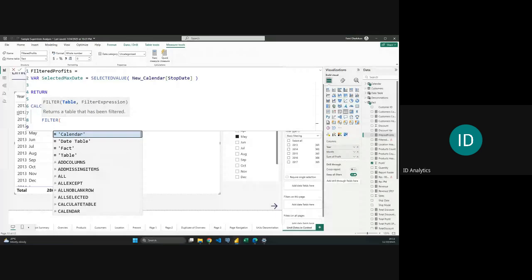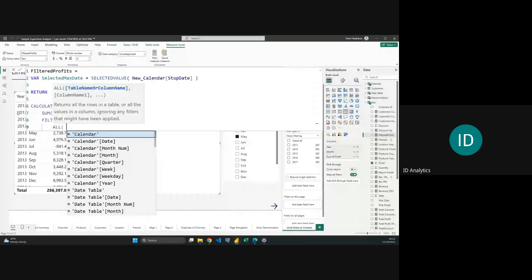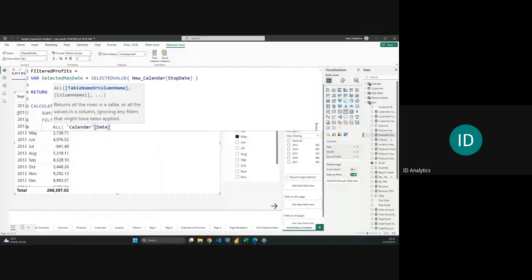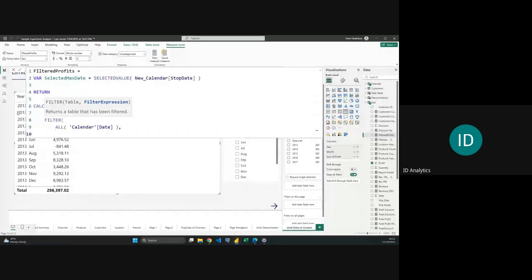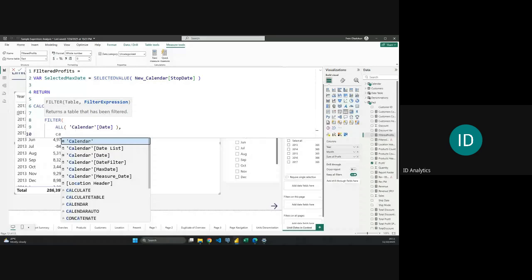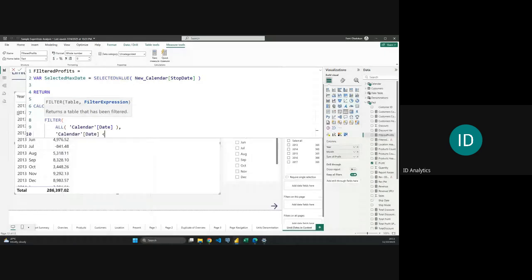So I will do ALL of calendar dates. The ALL function is a function that removes filters. We could use REMOVEFILTERS as well. We could use ALL. There are a couple of functions that we could use for this instance. So after we have removed this, then we'll just say that we want to only return the dates that are less than or equal to the selected maximum date.